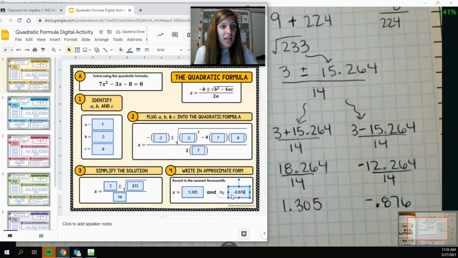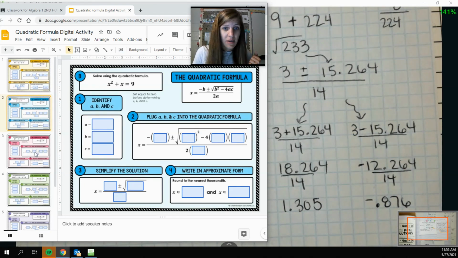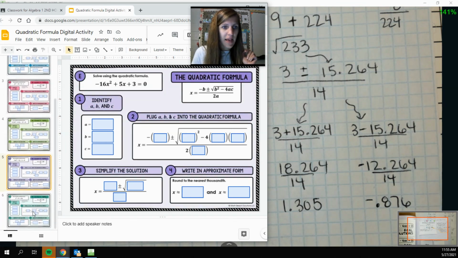Anyways, guys, I hope that helps. You got 5 more to try on your own. One of them does work out really nicely, but most of them are nasty decimals. And I can tell because of the little approximate. This one is not. You'll be able to get a good answer here. Approximate, approximate, and approximate. All right, good luck. I'll see you guys tomorrow.